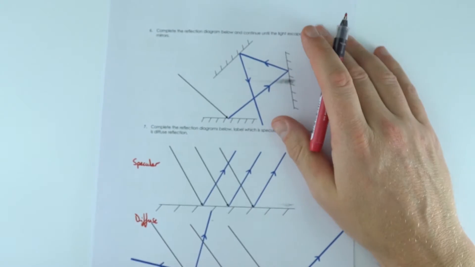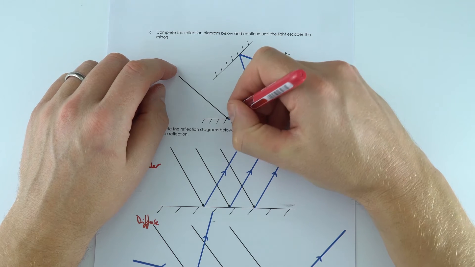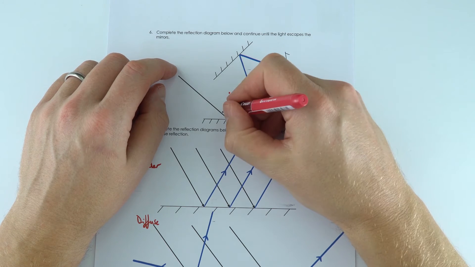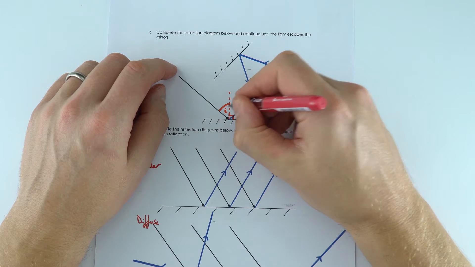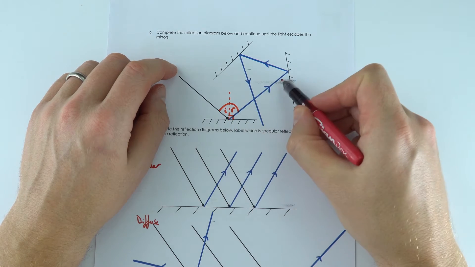On the other side, this is just a quick sketch, but again we want to make sure that the angle of incidence is equal to the angle of reflection. So you could draw in your normal at 90 degrees to the surface, measure your angle of incidence, and measure your angle of reflection.